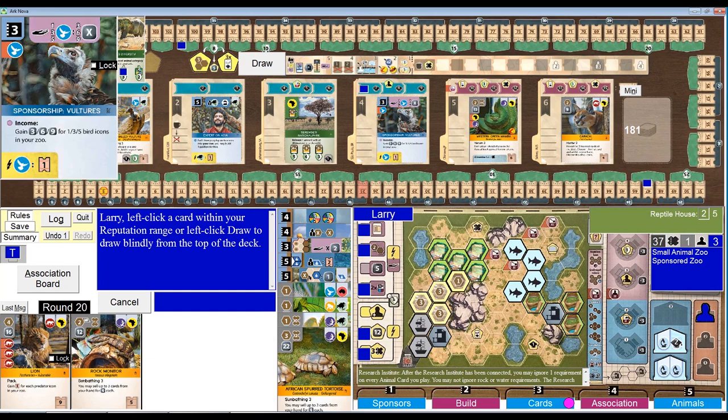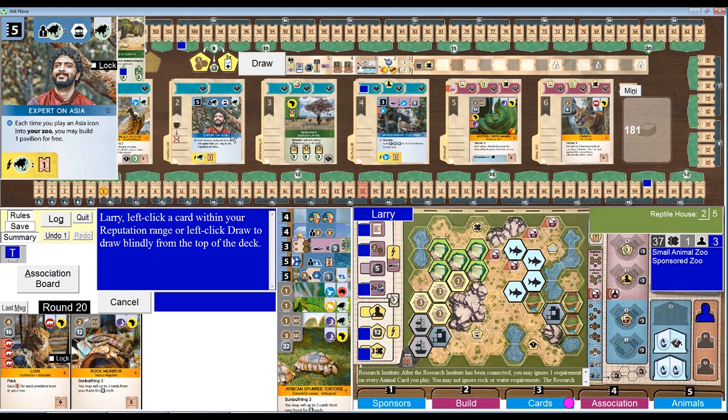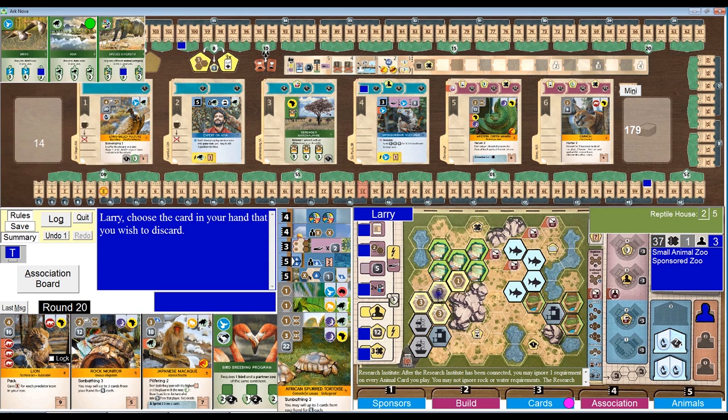Sponsorship vultures, nah. Expert on Asia, nah. Well, maybe. Gives me one appeal per Asian icon. I've got a couple of those. I think I'll draw and hope for the best. I got a size 3 Japanese macaque. That could go in this thing. No, it can't because it requires a size 3 next to water.